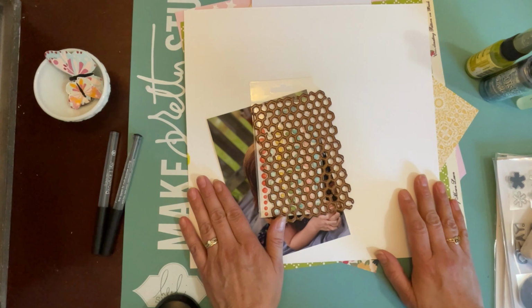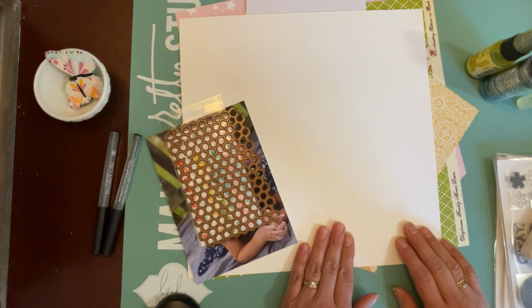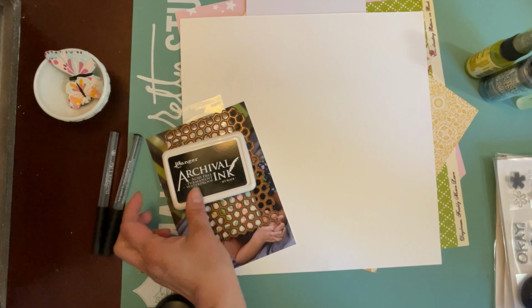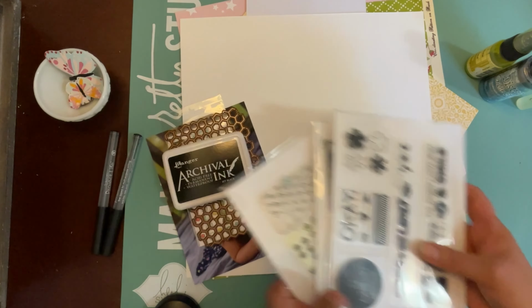I'm trying to use up scraps. I have moving company coming this week to pack up my scrapbook room and my entire house. So I'm trying to pick up the bits and pieces from my desk. I pulled in some archival ink and some stamps to play with.